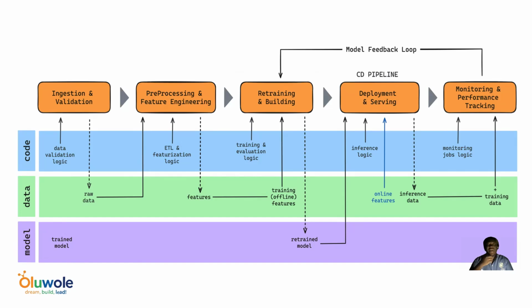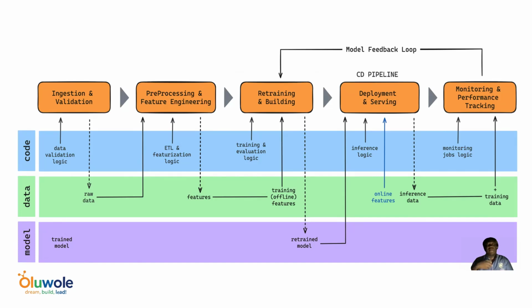And what is validation again? Is this data useful for the people that need it? You can get data, and the data is not useful for anything, and it does not meet the goals and objectives of your company. So why use the data? That's what they do. That's their work. They check the relevance of this data. Then they go to the next stage, which is processing and feature engineering.